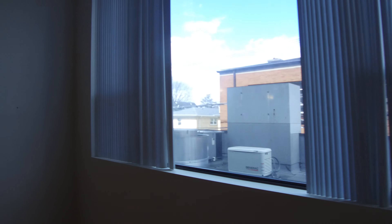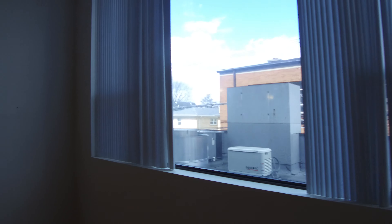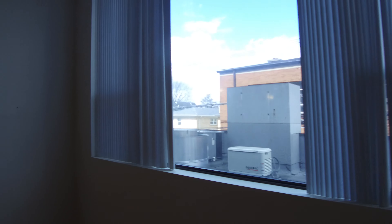Now we go into the main in-suite bedroom, and this bedroom is huge. It would easily fit a king size bed — it's actually made for a king size bed between the two wall sconces. You could also fit fitness equipment or an in-home office in here. There's a walk-in closet with a double rod on the far side and a single rod, so you'll be able to get a lot into it.